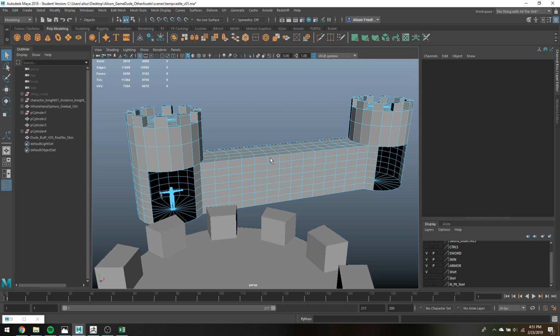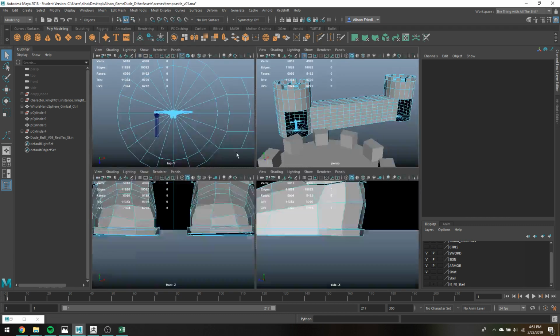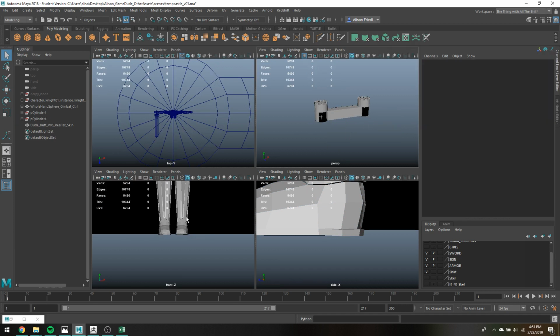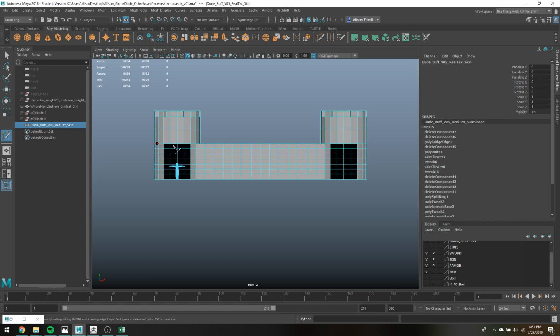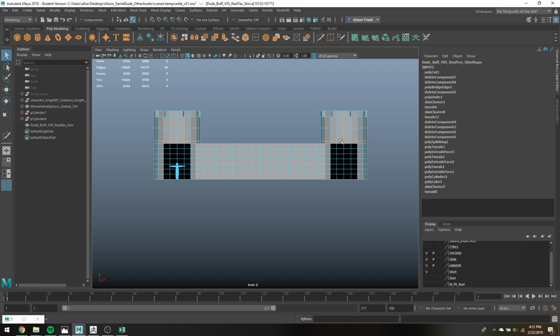Alright. I'll put a little stairs there. Partly... Actually, no. You know what I'm going to do? I'm going to grab these, just delete these. And then I'm just going to multi-cut a strip through that. Give me 2 nice even edge loops. Probably the easiest way to do that.